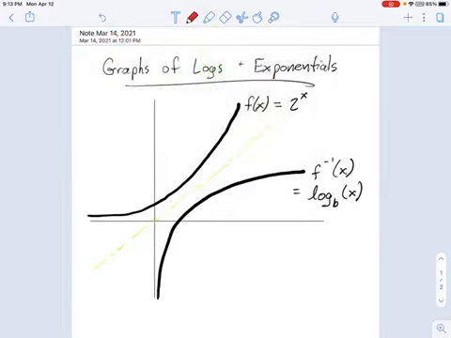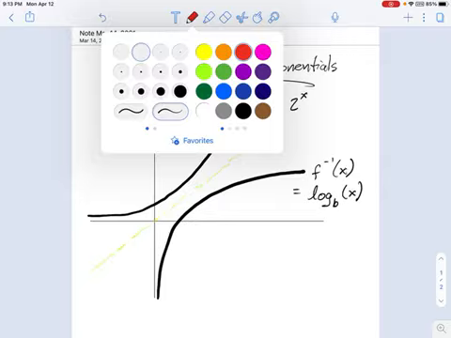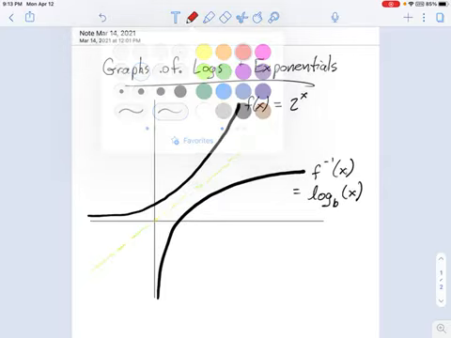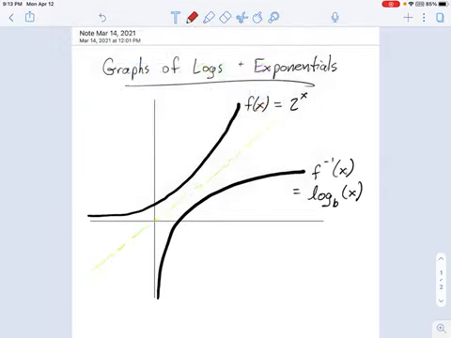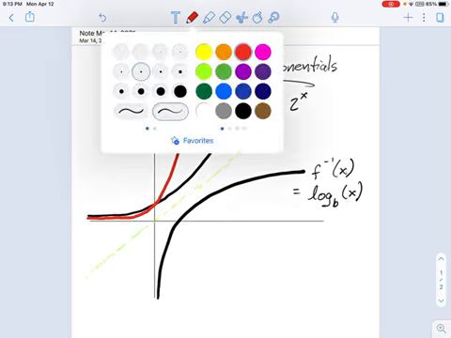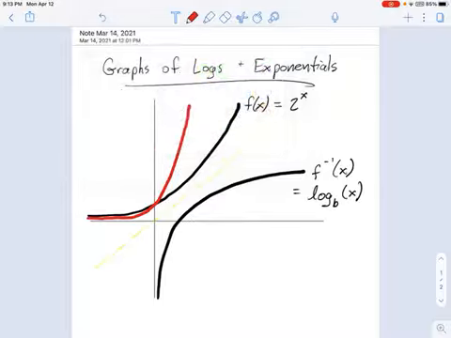Now, I could draw another exponential here, and let's go ahead and do that. This time, instead of 2 to the x, I'm just going to make believe that I'm drawing 5 to the x. So 5 to the x starts out smaller, and then it goes bigger. The reason for this is, when you have 5 to a negative power, that's like 1/5 or 1/25. Those are small numbers compared to 1/2 and 1/4. But as your exponent gets bigger than 1, this function is going to rise very quickly.